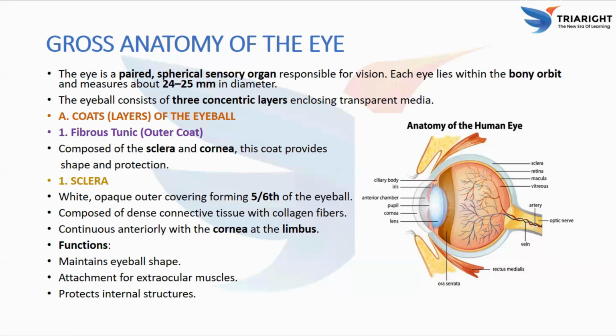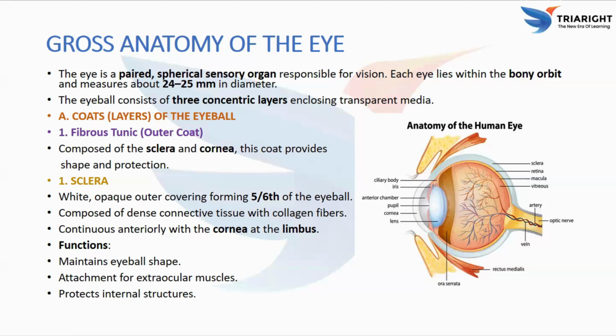So what are the functions of the sclera? So sclera, it maintains the eyeball shape, which is nothing but the tough collagen keeps the eye rigid like the shell of a ball. So it also helps in attachment site. It acts as an attachment site for extraocular muscles. 6 muscles attached to sclera to move the eyes in different directions like up, down, left, right and rotation. So it also protects the internal structures because it is thick and tough. So it protects delicate structures like the retina and choroid from the injury.